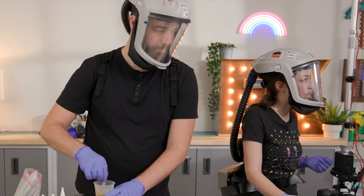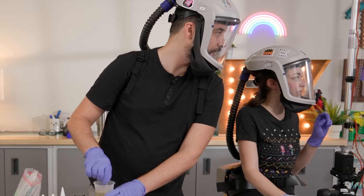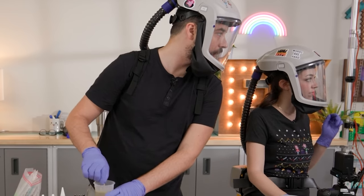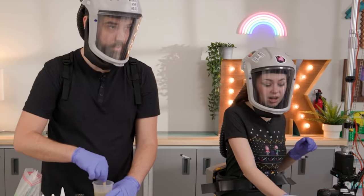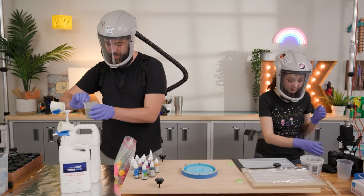Ooh, okay, Wayward Daughter has a tip. You need to drop white alcohol ink over the top of your color drops in order to get them to sink. That's awesome. Okay, great tip. Good to know. Wow, I've been mixing for a long time. That's ready.